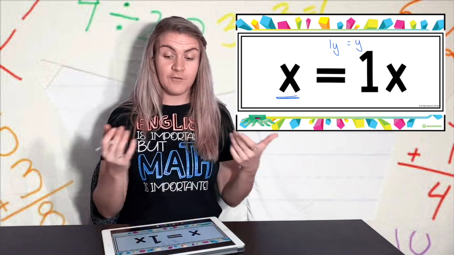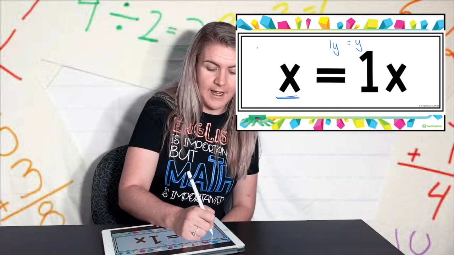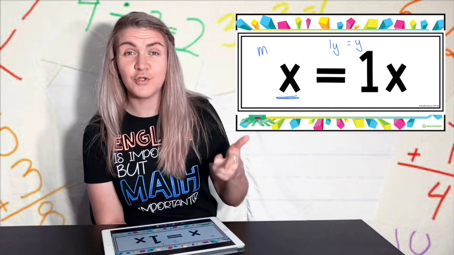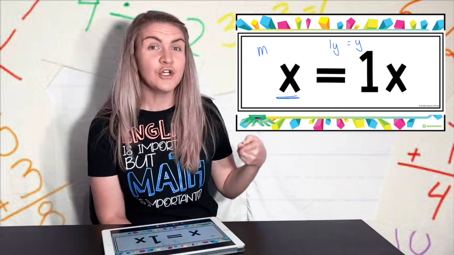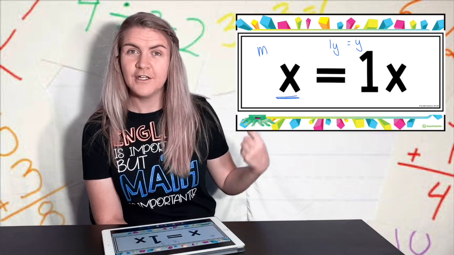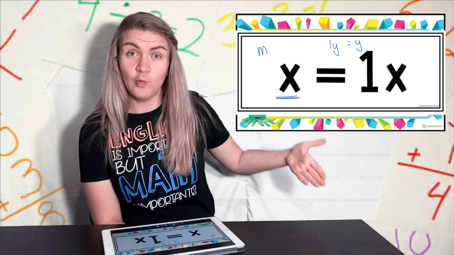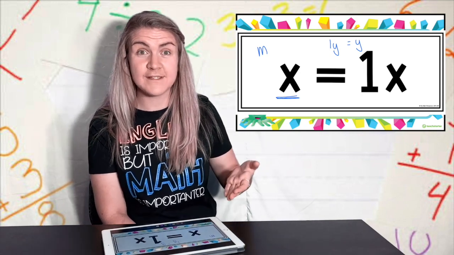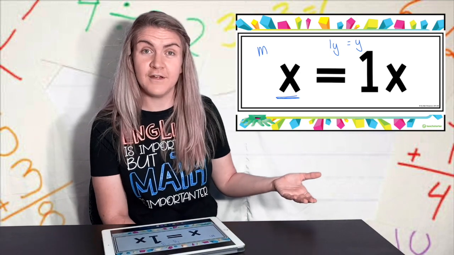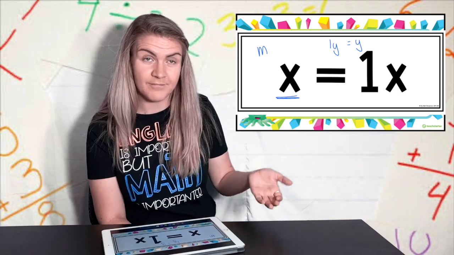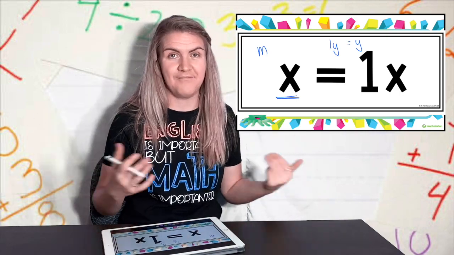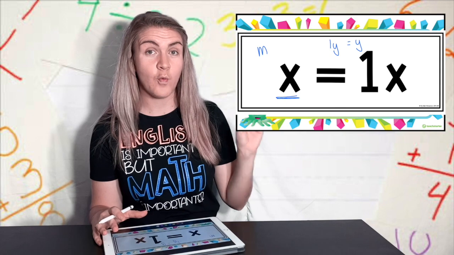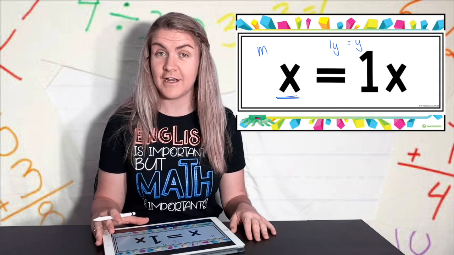And so whenever we see a letter by itself, if I see an m there, if I ask you what's the coefficient of m, you're going to tell me the number 1 because you know that there's an invisible 1 there. Now it's invisible math, so we don't write the 1 there, but we can see that because there's no other number written there, there is only one m. Therefore, it's 1m. So that's invisible math rule number 1 for algebra.